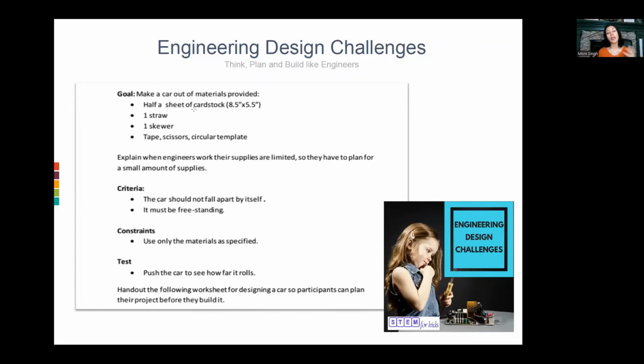So what does that mean? Let's say you were going around the room and a group of students, or the child, again, depending on how you set up this engineering design challenge, you could do it as an individual activity or maybe as a team activity. So depending on how you set it, if one group of students asked you this question, and you clarified it for them, make sure you come back to the entire class and you tell them the question as well as the answer, so that they all know about that question.